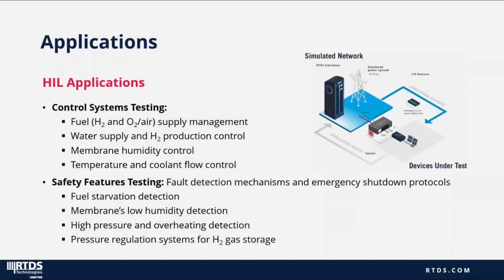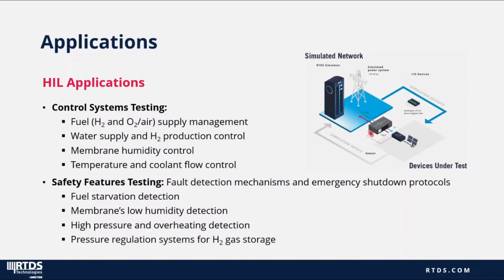Another key aspect is membrane humidity control. Since fuel cell membranes need the right moisture level to function efficiently, we can test how control strategies can manage humidity in real time. Temperature and coolant flow control are also essential, and our models allow us to assess how well these systems can maintain operating conditions.